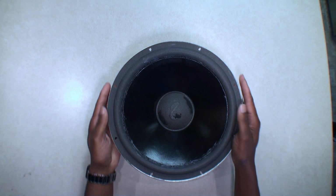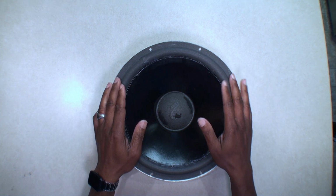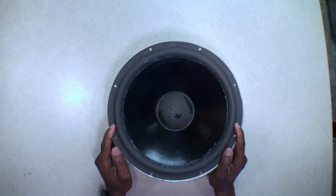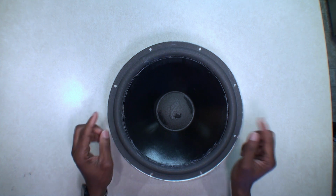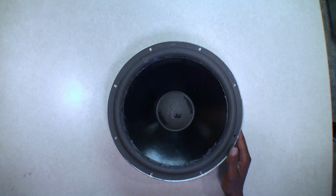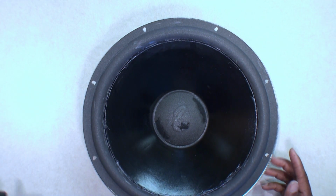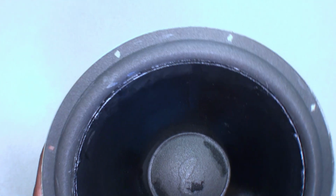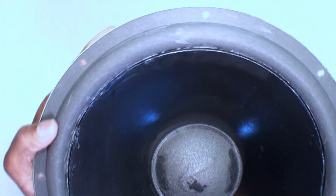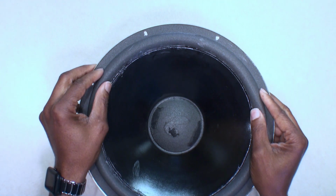All right guys, it has been sitting almost 48 hours. I will eventually, probably this evening, go ahead and remount this into the tower speaker. It's not a beautiful job. I am going to drill down here a bit so you can see this. But it's not a beautiful job. You can see there's quite a bit of glue around the edges, but I wanted to make sure it did not separate on me.